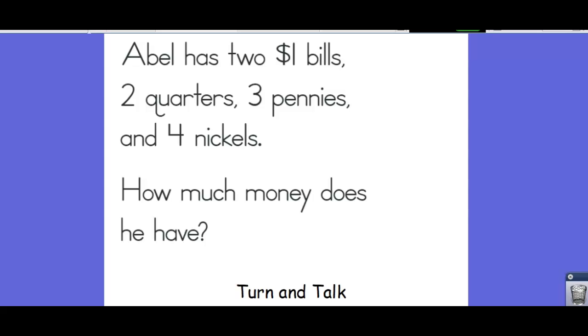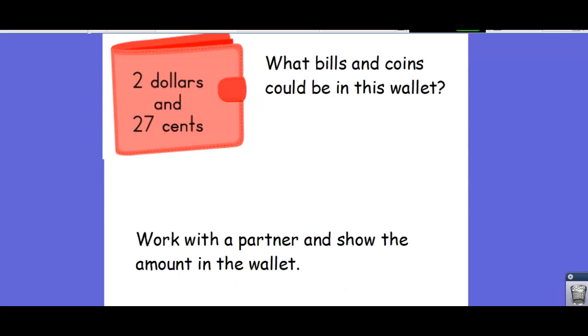After you've done that, some common mistakes I had is a lot of people didn't see that it said 2 $1 bills, so they were just putting $1 in the answer, which would have been $2.73. So just like that, quickly work on this problem right here. Once again, show it to your parents and have them work it with you. What type of bills you would have and what type of coins you could have in your wallet.